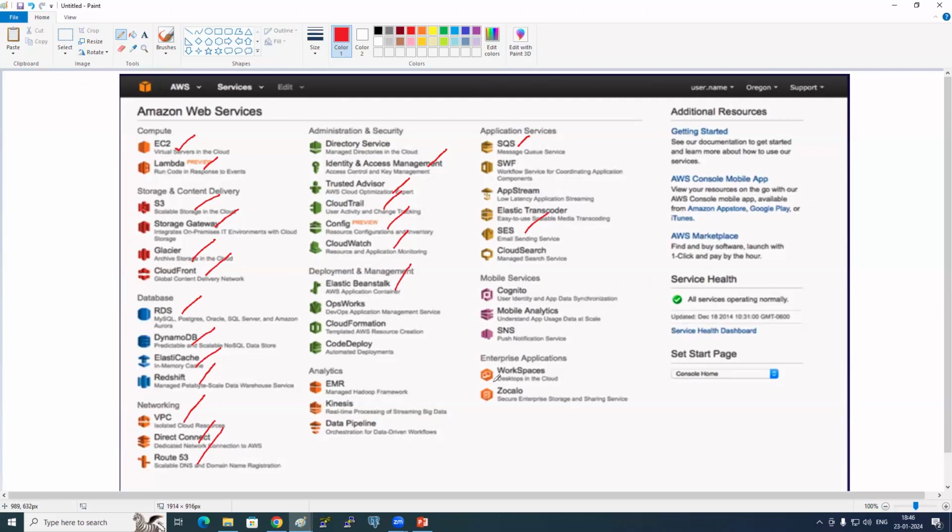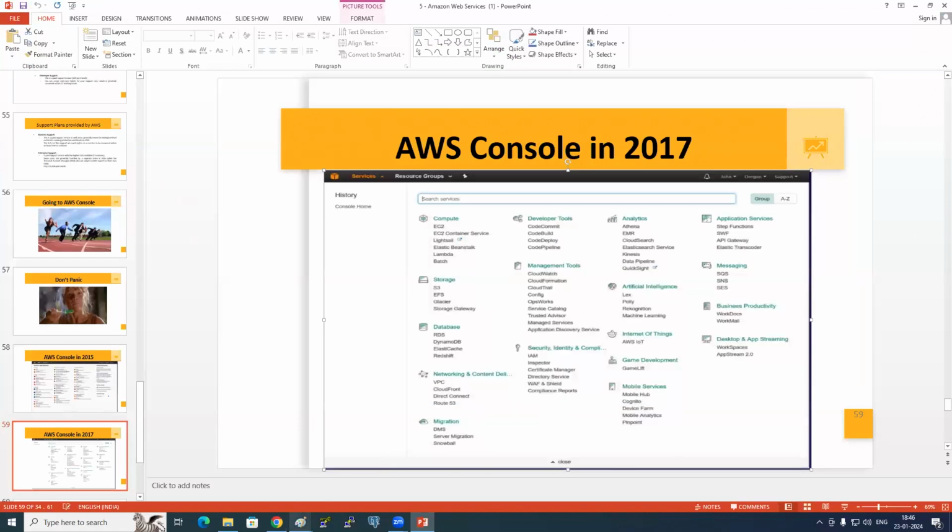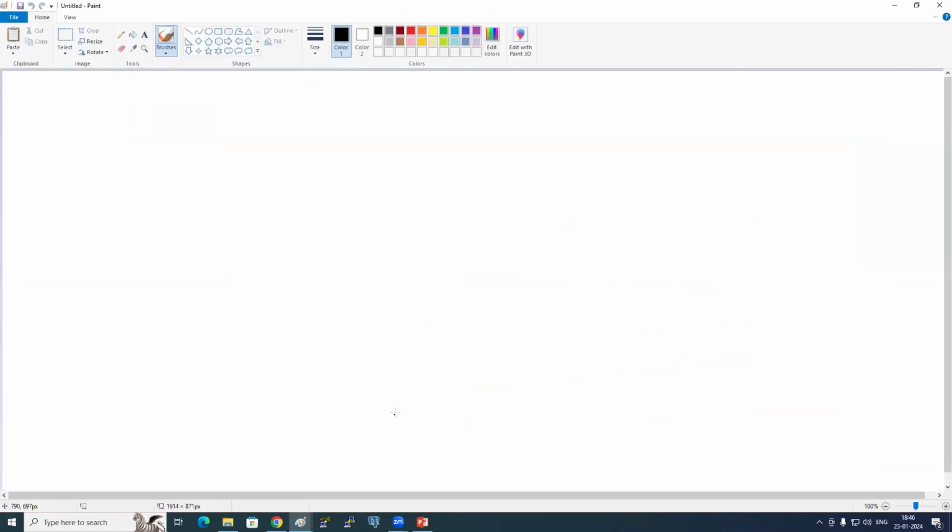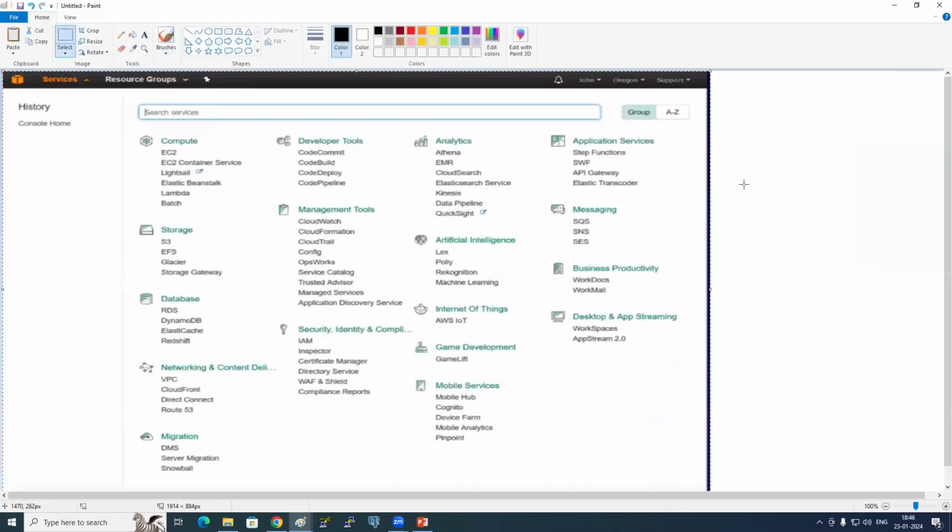I was happy. Later, the console changed like this. I thought maybe the UI designer, meaning user interface designer, didn't like the color, and maybe removed the colors.